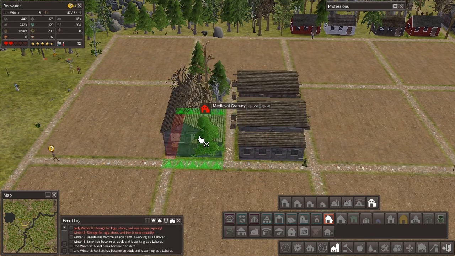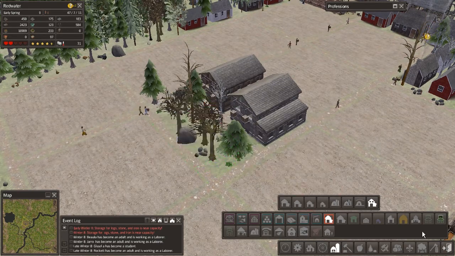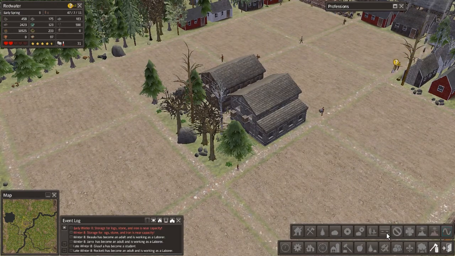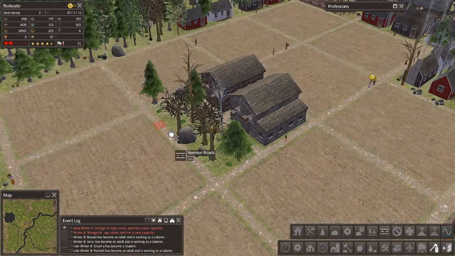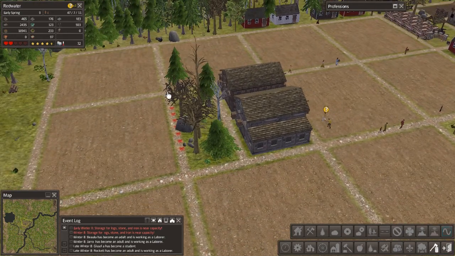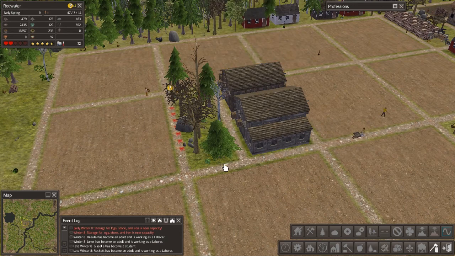So let's see. I'm thinking maybe we could sacrifice a little bit of that road right there. Maybe, I think we could delete it. Remove road. Like that. Okay. And I believe they're actually going to take that down. So when they take that down, we can actually place the granary and get that built. Because we do need some extra food storage in here very badly.